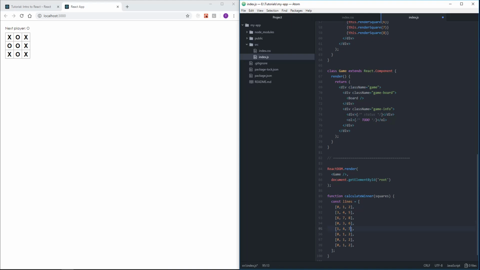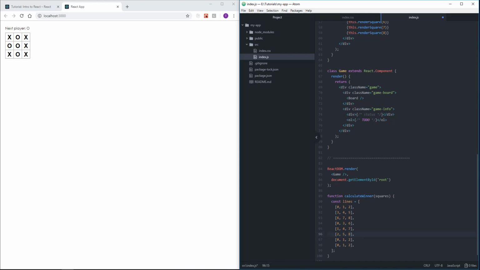Now it should be 1, 4, 7. Now how did I get those without looking? Well, this starts at 0, next one's 1, and we're going down, so we just add 1. We can do the same thing here: 2, 5, and 8. Add 1, add 1, add 1. Now we have 2 left.